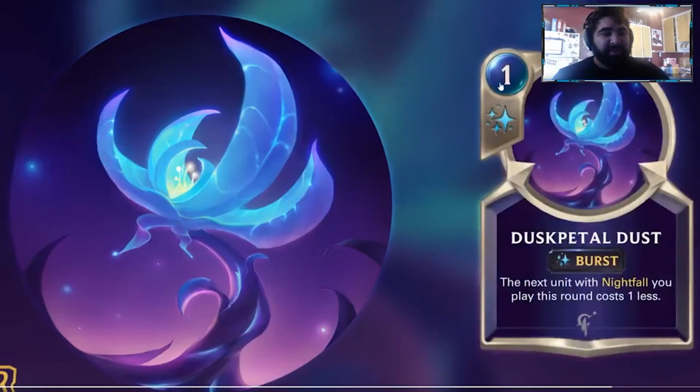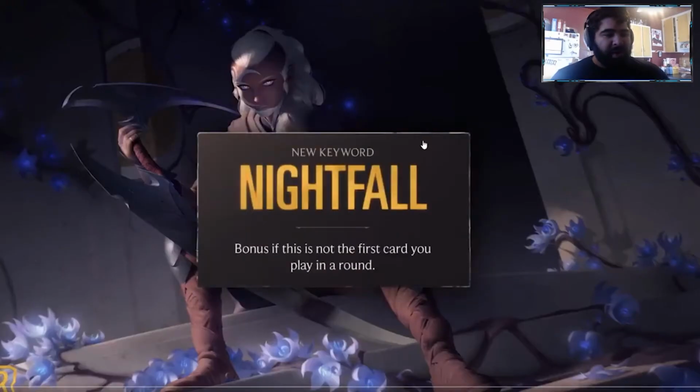Now we get to see what the spell is. So it's a 1-mana burst speed. The next unit with Nightfall you play this round costs 1 less? Oh my god, this is perfect. This is such an easy Nightfall enabler. Wow, this is perfect. It really lets you get away from the punishments of the requirement of Nightfall.